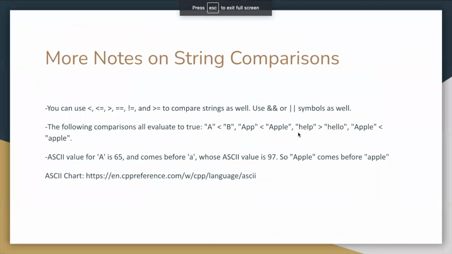So in a case where you have more letters, like help has 4 letters and hello has 5 letters, generally you have to take a look at each and every symbol. So HEL, the first 3 letters are pretty much the same. They're going to have the same ASCII value. Then you have to look at P, and then you have to look at L. And again, you look at all these comparisons by the ASCII value, character by character. Okay, so the last one is strange, and we already talked about why it is, with the ASCII values being different for each letter, even though the only difference here is just the lowercase and uppercase.